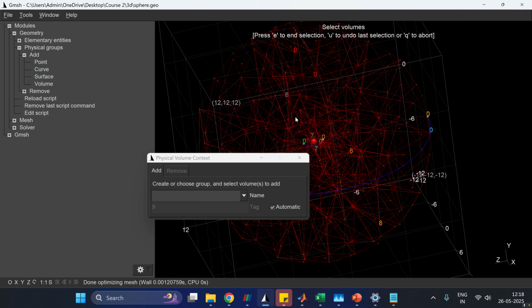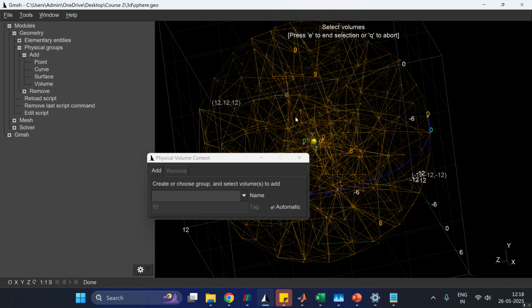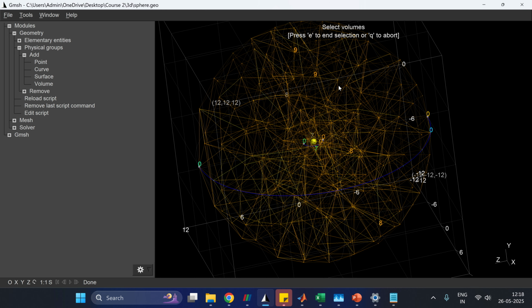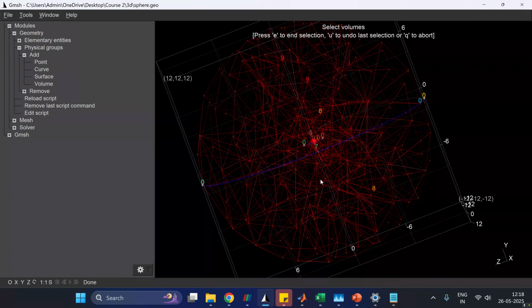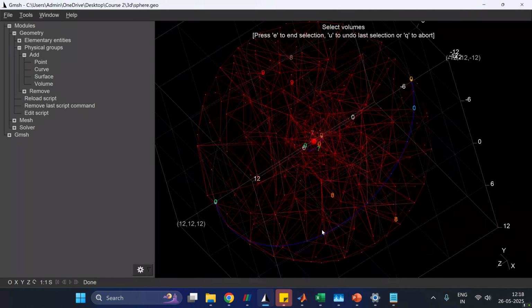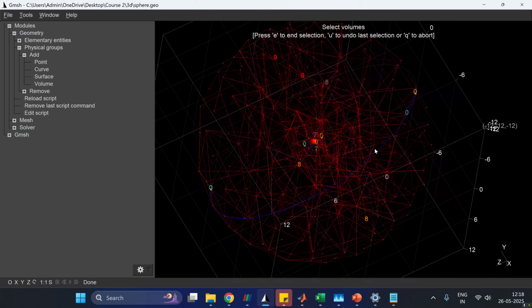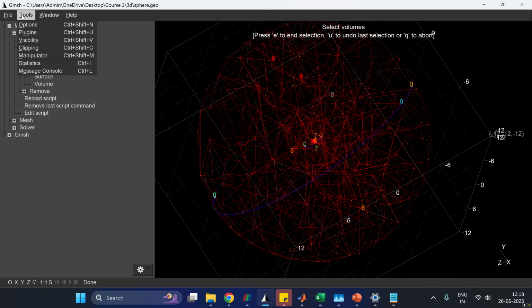Let's also select a volume. So this is my internal volume, right? So 9 is the interior nodes, 7 are the nodes on the interior boundary, and 8 are the nodes on the exterior boundary.